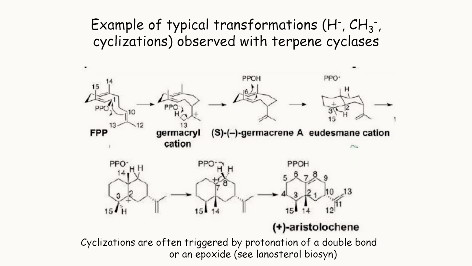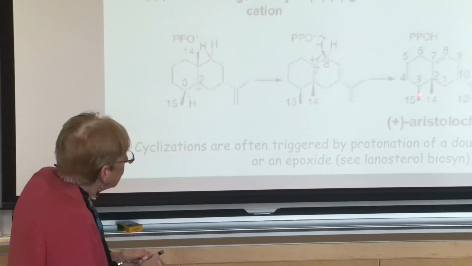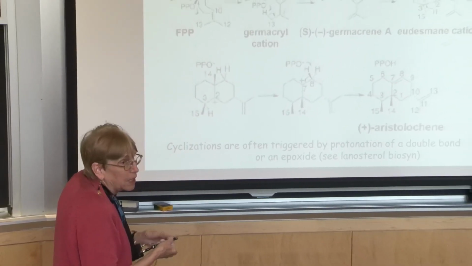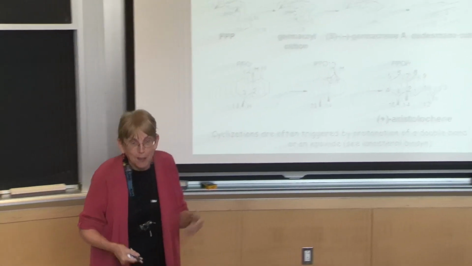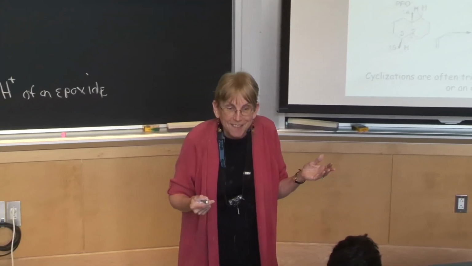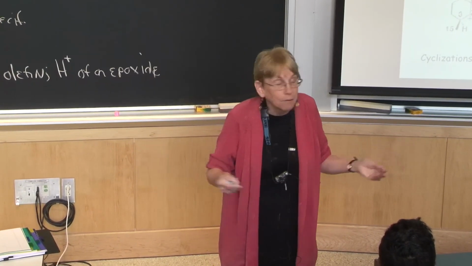So you generate this species. Well, this might be stable. You might actually be able to isolate that as an intermediate along the reaction pathway. But we know in the end we end up with two six-membered rings with this stereochemistry and with methyl groups in certain places. So then you have to think about how we can get there.